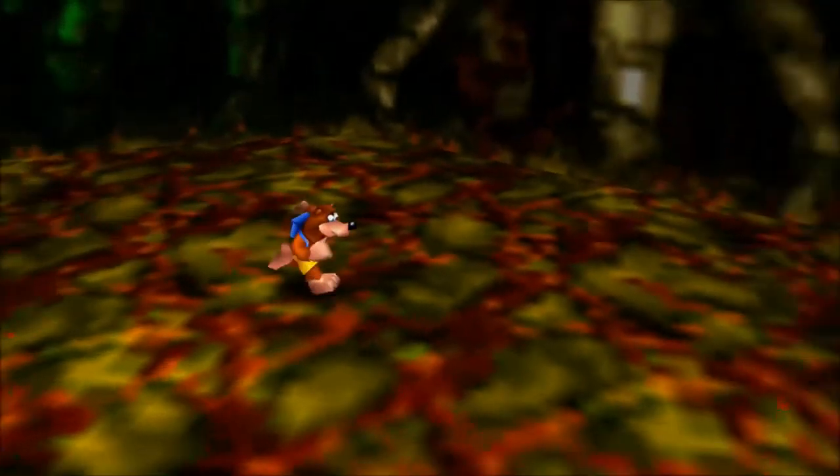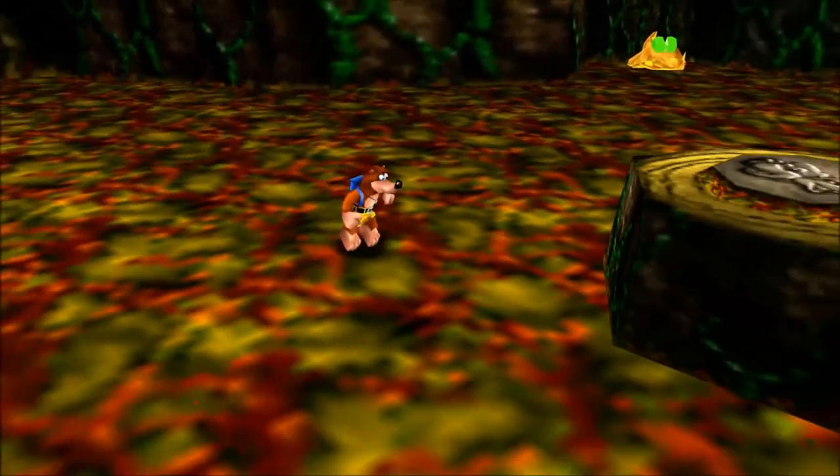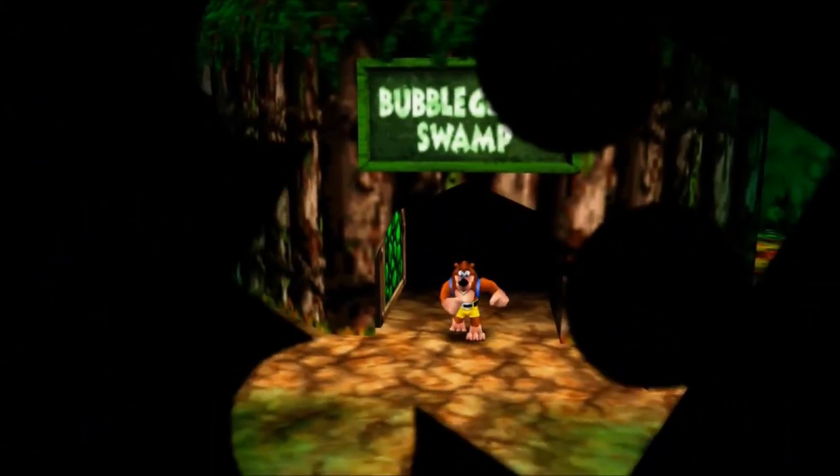Chicken Legs wears them so you can safely wade through dangerous areas like the swamp for a limited time. Alright. So now... Now you know all the swamp's new moves.